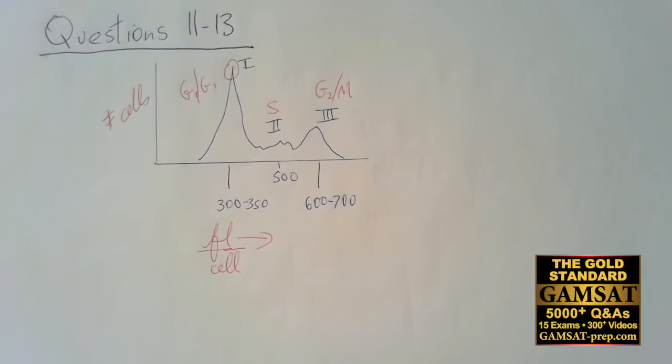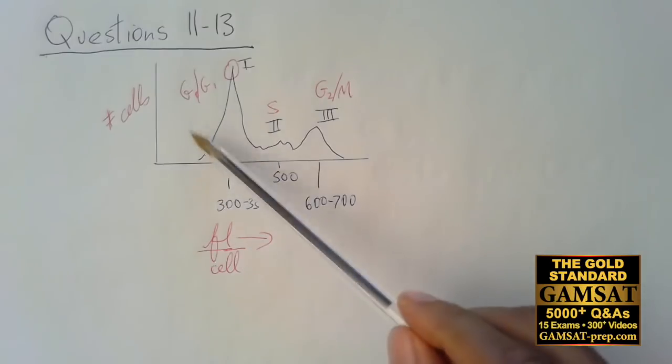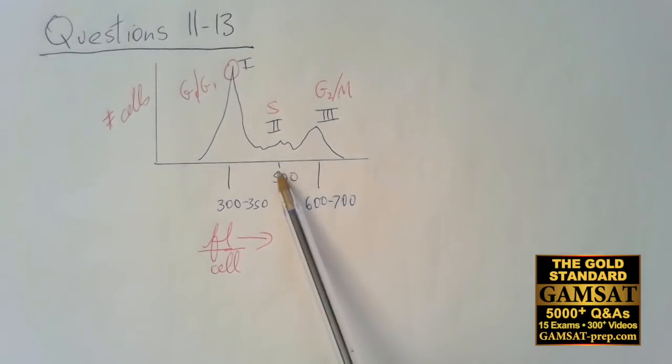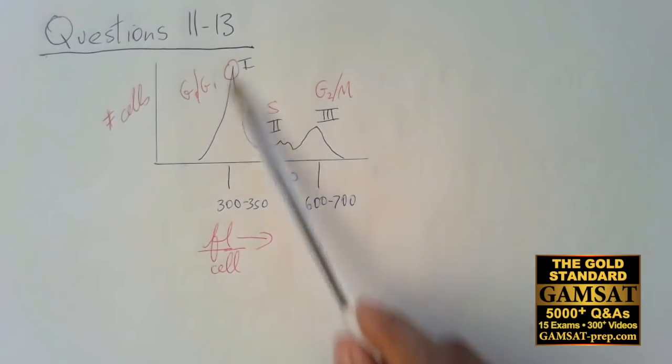We move on to question 13: which of the following flow cytometry graphs shows cells not actively dividing? Not actively dividing is referring to G0. If it's not actively dividing, we're referring to G0. We're looking for a large peak that's going to be below the number 500 because we've already established that a large peak below 500 has half the DNA as compared to the other phases. G0 would have to be in this area and would have to be one peak.